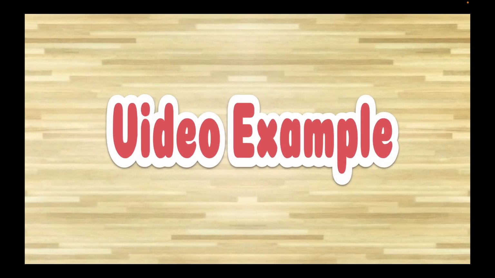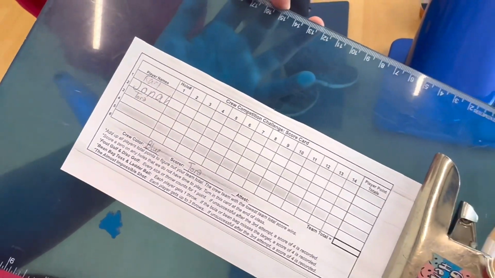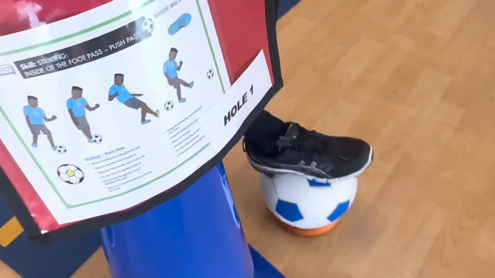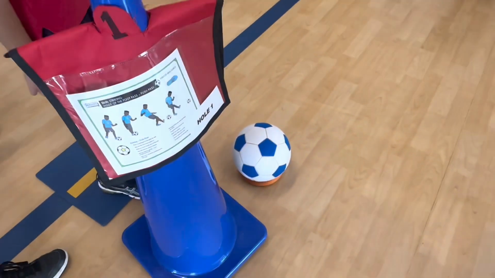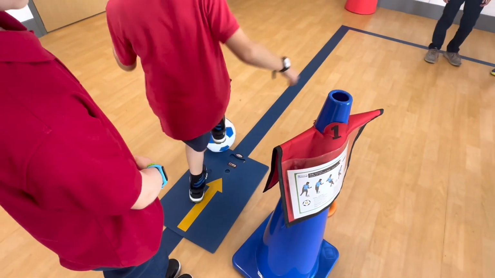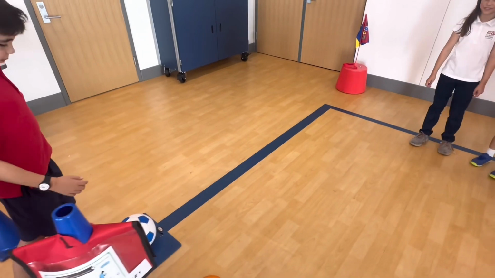Here's a video example of other students playing. Here's an example of a scorecard with the players' names on the left, the crew color listed, and the scorer's name listed. In the cone flap, you can see the hole number and the skill cue card. When it is your turn, you'll take the object off of the deck ring and then start to play.